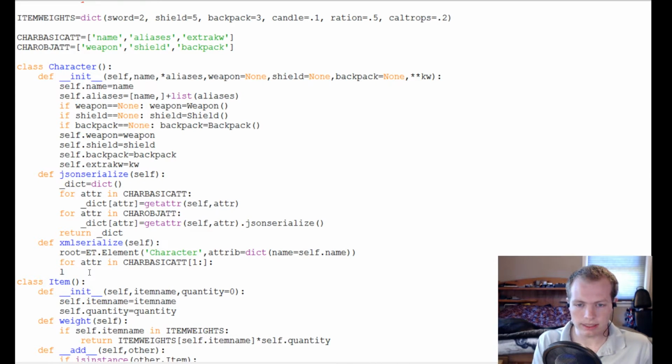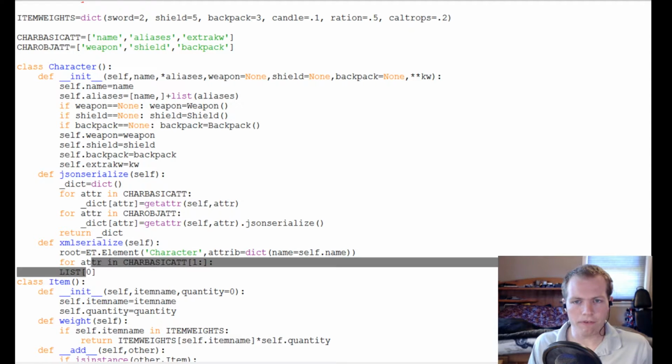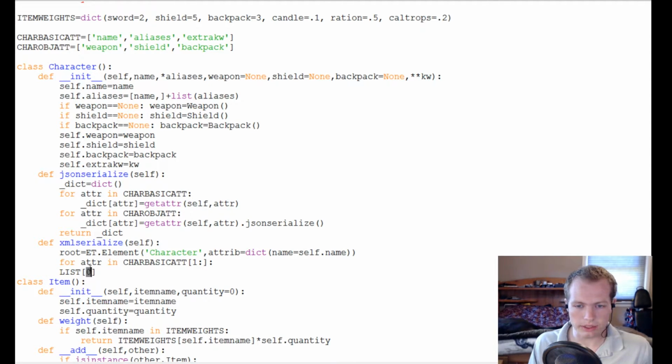So if I have a list, index notation, if I just put a number in here, this is the index that I'm looking for. So this goes to the very first item in the list, index 0, and returns it. If I have a colon in here and another number, this gets everything between 0 and ending at 1. So this actually returns only 0 because it stops before 1. Whereas if this was 2, it would get 0 and 1.